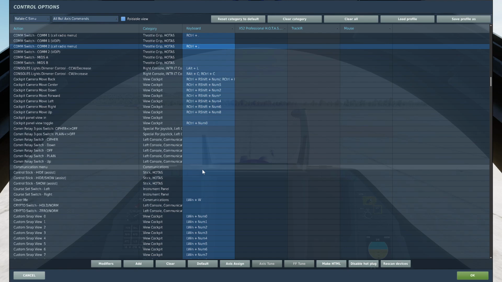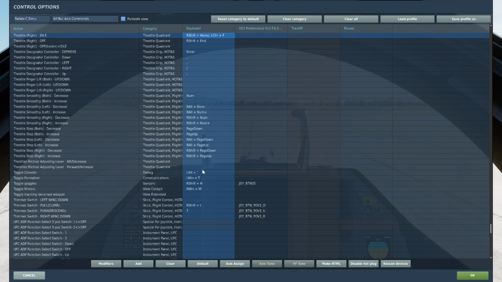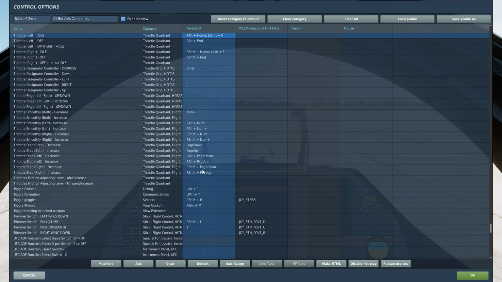Regarding the cold start, you're going to need to bind the left and right engine throttle idle, which is this, and also this, to turn on your radar, otherwise it is going to remain not operational, because there is no key in the pit for that.